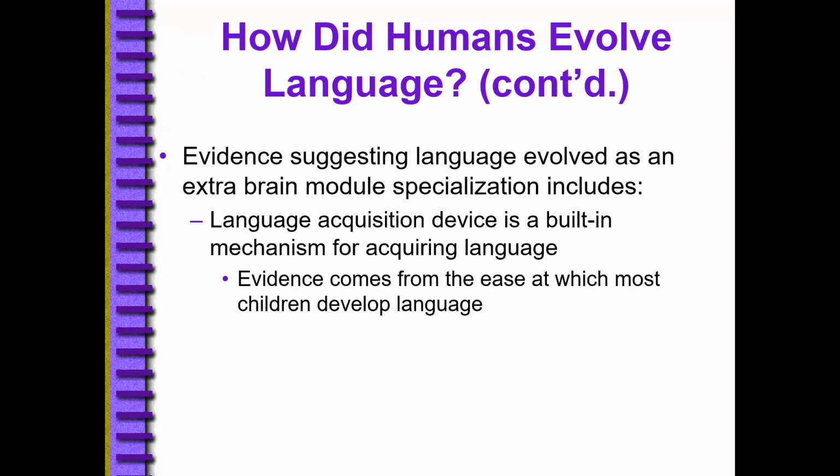And we do see evidence for that, especially when we think about how most children, when they have some exposure to language, develop language very easily. That's why we think there is some biological predisposition to learn a language. What language we end up learning really depends on our exposure. What language are we surrounded with? What are we hearing as we grow up? And then that's the language that we develop.